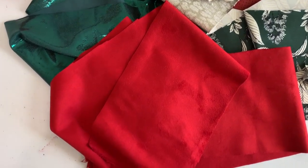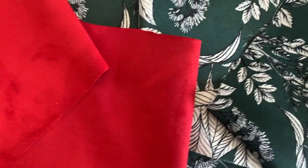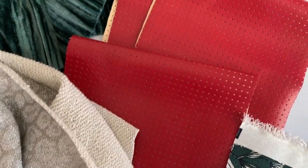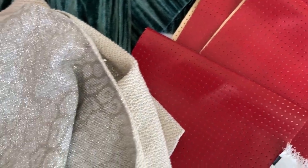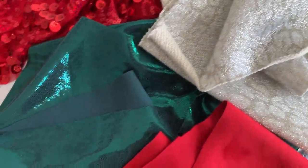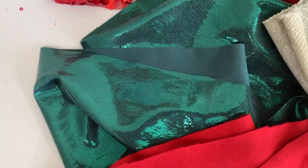First things first, I'm going to show you which needles you should be using for each of the fabrics. This one is a stretch polyester, so we are going to use our Microtex slash sharp needles. It's kind of a mid-weight fabric with some heft to it, so I am going to be using size 80 for this one. It does fray a little bit on the sides, so you want to make sure that you serge your raw edges if you are leaving your garment unlined. Run it through your serger with regular polyester thread and make sure you have your Microtex size 80 needles in the serger as well.